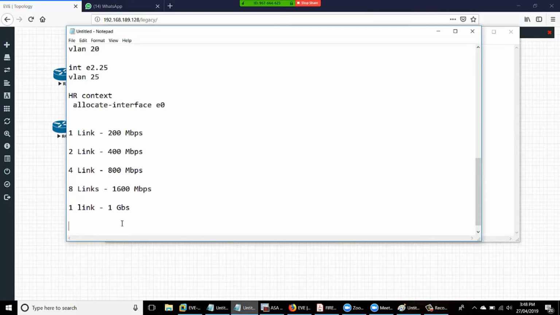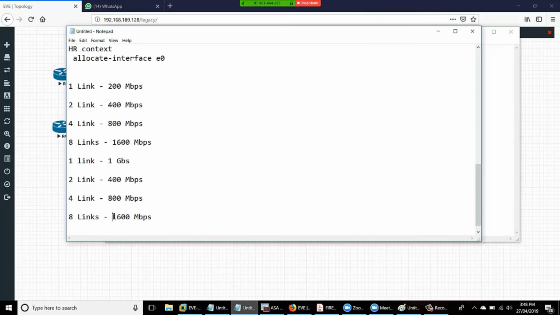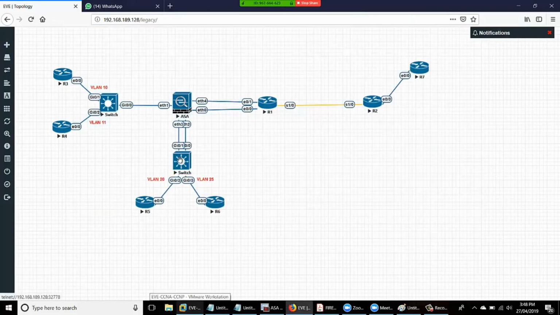So if I am having 8 links, I am going to get 16 gbps, correct? But then what is the need for doing all this? I can just put 2 links, 4 links, and then traffic will go, no? If you have parallel links, traffic can go.